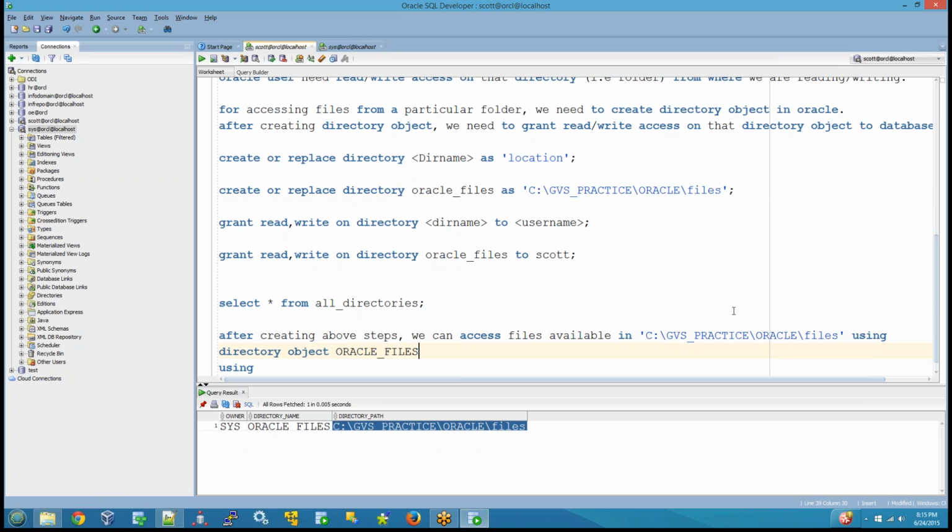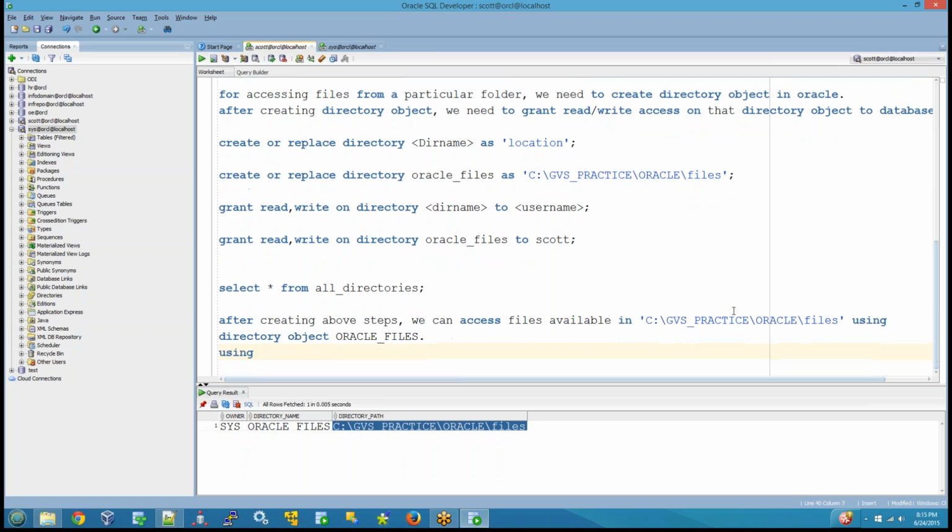So using this Oracle_files, we can access the files available in the directory. After creating the above steps, we can access files available in this directory using directory object Oracle_files.